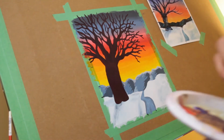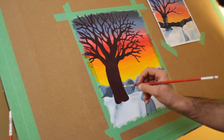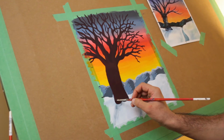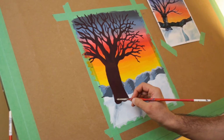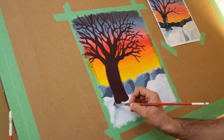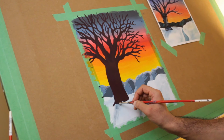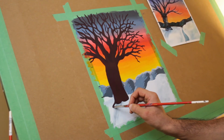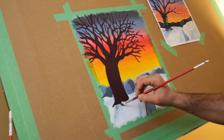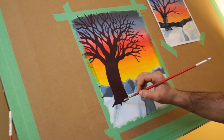Okay, so now we're done with that, so I'm just gonna add some roots essentially to our tree trunk. It's a little flat right now, so I'm not gonna do too much. I'm just gonna come out a little bit, very little, pretty much like you're painting a branch.